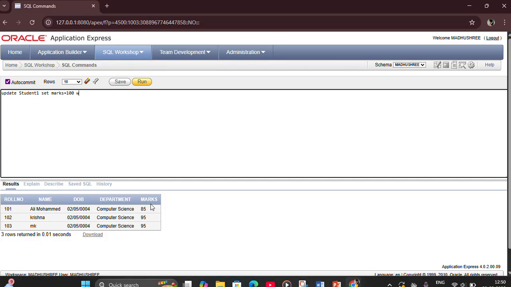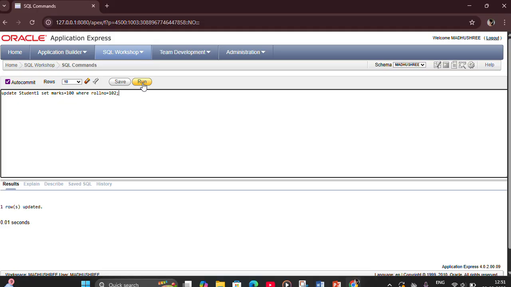Marks equals 100, where roll number equals 102. Which student's marks I want to update is decided by the roll number. So this is the query for updating the marks of the student whose roll number is 102. Then run the command: one row affected.